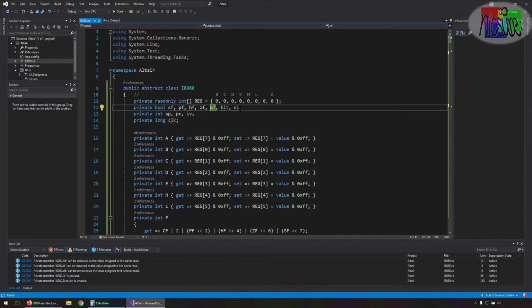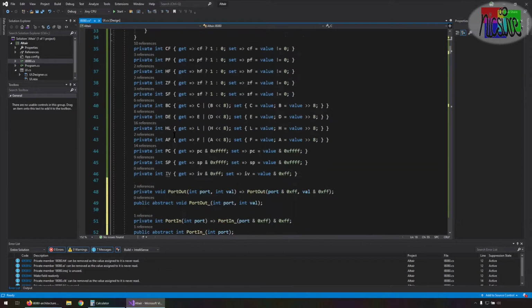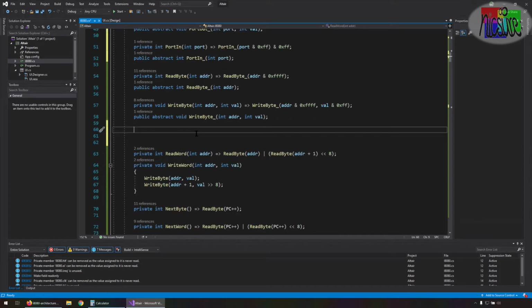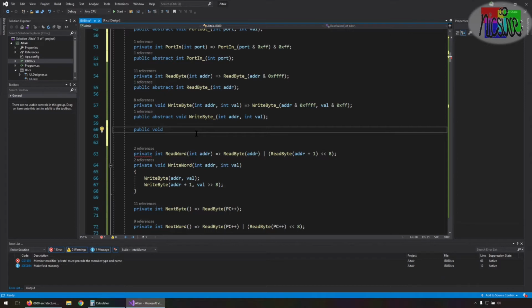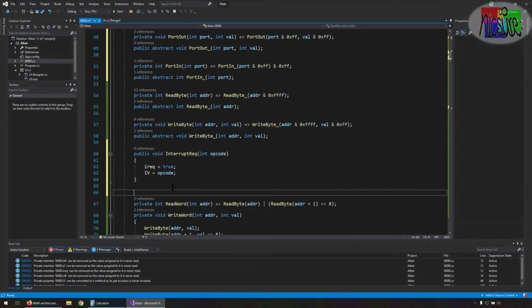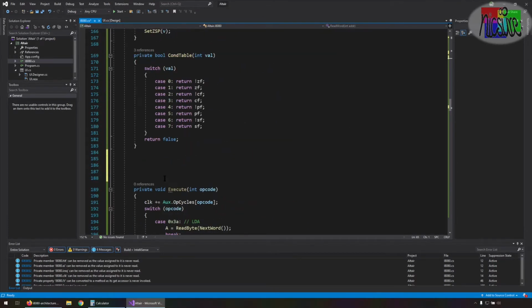So here we have bools for stuff, and I need to add another bool, which is IREC for interrupt request. Now, that basically just tells the emulator if there's an interrupt pending. We also need to set a method so that another class can call an interrupt. So interrupt request. I'm going to put everything above execute because execute is huge.